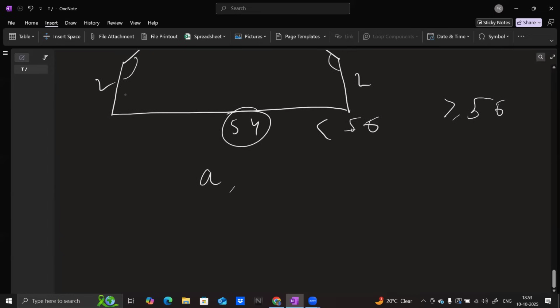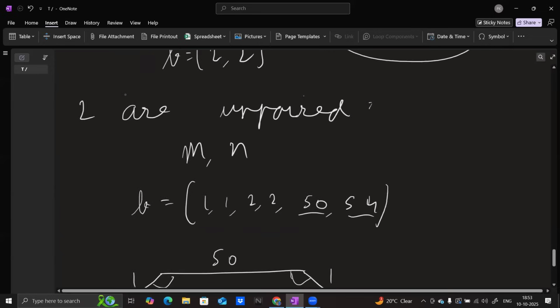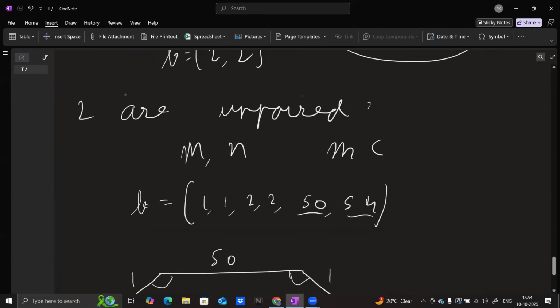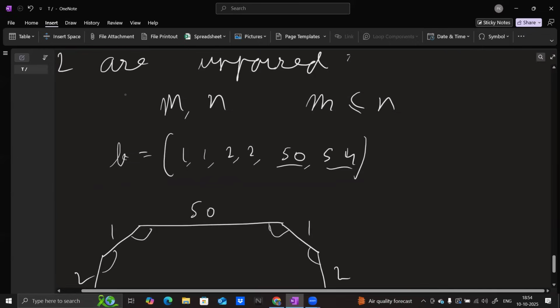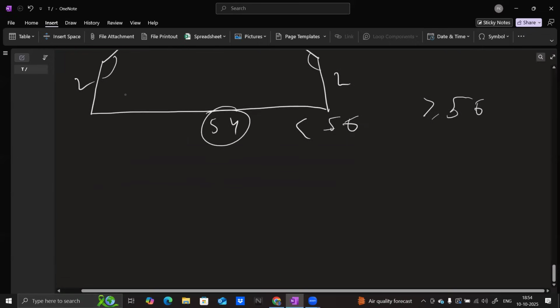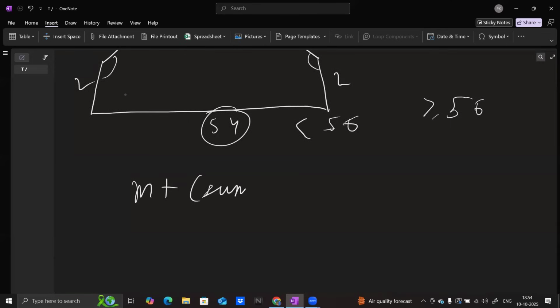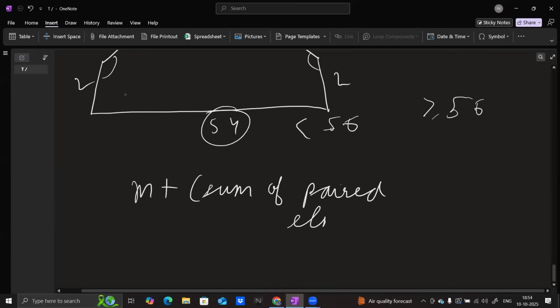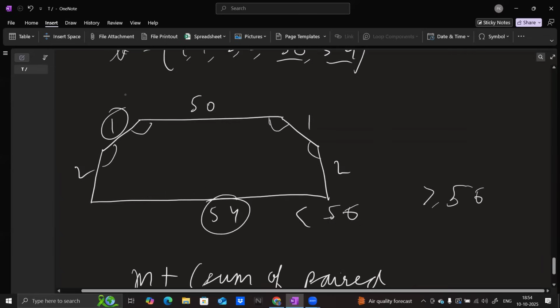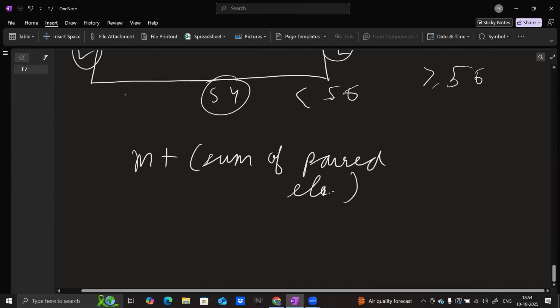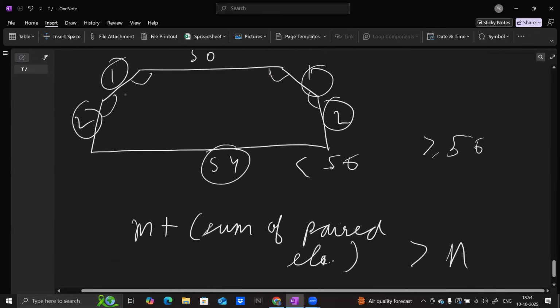Let's say the 2 unpaired elements are M and N, where M is less than or equal to N. So what you need is that M plus the sum of the paired elements, basically this M 50 plus all of these paired elements, should be greater than N, right?